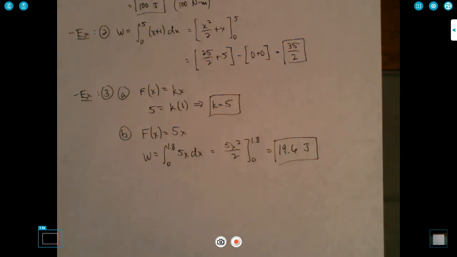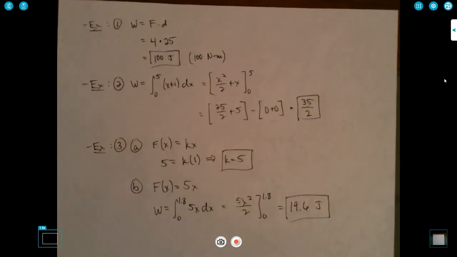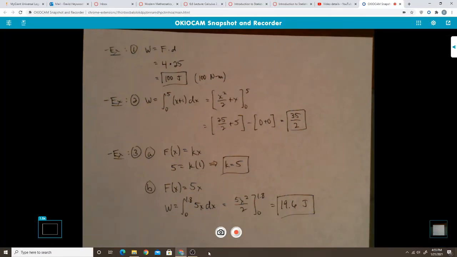Okay, that's all I'm going to say about this. The book goes into a lot more complicated examples, how much work is required to pump water out of the top of this crazy shape and all of that stuff. Again, if you're interested, you can read through the textbook to see those kinds of problems. Otherwise, you'll see those kinds of things in physics or engineering, and I think that's the appropriate place to house them. So that's all I'm going to say about this topic.